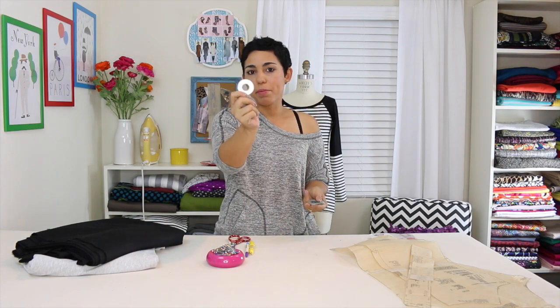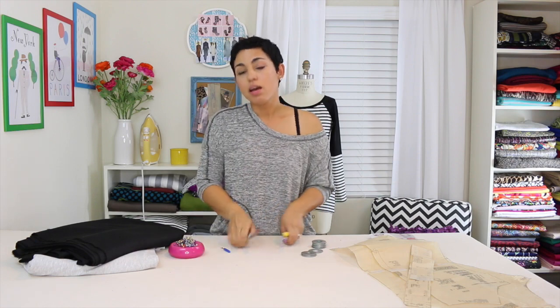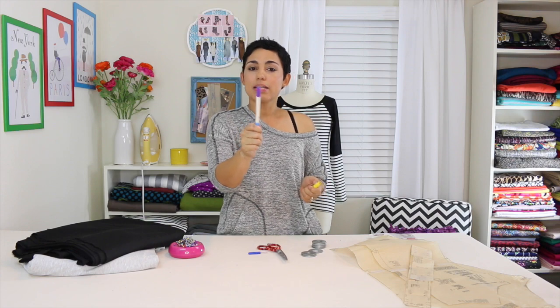Once you cut out all of your pattern pieces, you're going to need a couple of things. You're going to need some pattern weights or big washers, which I pick up at my local home improvement store. You're going to need some pins, a pair of scissors, a seam ripper in case you make a mistake and you need to rip your seams out, and then either a chalk roller or a fabric marking pen to make some lines onto our fabric.